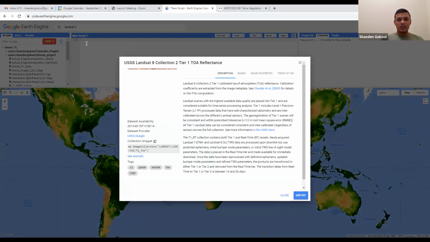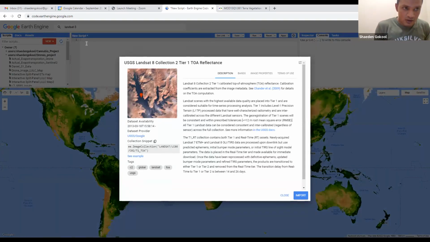Another nice feature about Earth Engine. So if you were to work in the traditional sense where you wanted, for instance, to download this Landsat image, you would download the raw Landsat image. You still need to perform some sort of processing on that image before the data becomes in a usable format. So the data is usually archived in something called digital numbers, and then we need to pre-process it to get top of the atmosphere reflectance and radiance and do some corrections for radiometric and atmospheric distortions. So that gives us a usable data set.